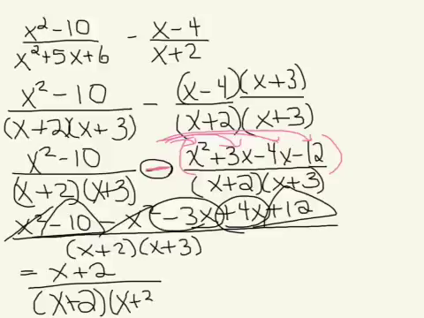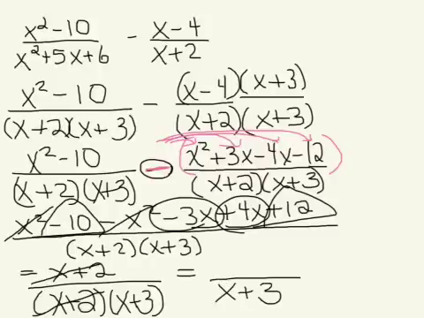And now maybe you can see why keeping the denominator factored is a good idea, because I have some canceling that can occur with the top and the bottom. So with that in mind, since the x plus 2's cancel, I'm left with x plus 3, but it's on the bottom of the fraction. And since there's nothing else left on the top, you have to go, well, is it a 0 up there? Is it a 1? But it's x plus 2 times 1. So if you do cancel everything from one half of the fraction, you can still think of it as having a 1 in that spot. And since you have to have something in the numerator, you put a 1 there. So that will be your final answer, 1 over x plus 3.